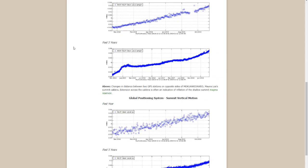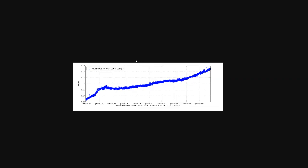So yeah, right here we have the USGS page, Mauna Loa. Look for the last 5 years. You can kind of see that era, that's kind of averaging since the end of 2018. We could maybe make a distinction between 2018 and maybe a month or so, a month and a half ago. And since then, it's been steeper, right? And this is easier to see if you look at the zoomed out view.